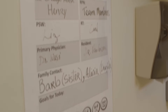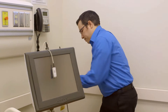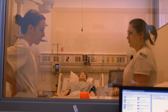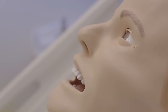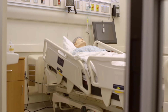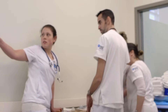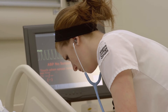In the simulation lab we have different pieces of equipment that help us achieve the goal of a simulated environment. One of the ones that we feel has been very instrumental in helping our students understand what it is to be like in the real setting is our 3G SimMan — the mannequin that pretty much does everything and allows students to interact with it so that they know what they need to do for their clients.